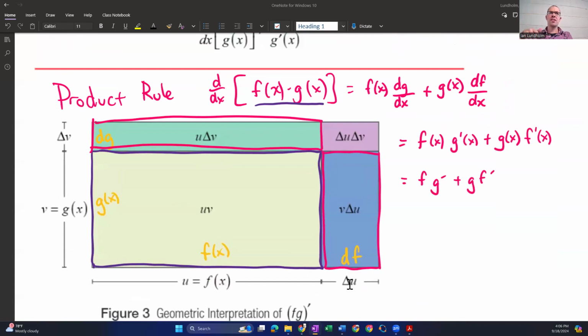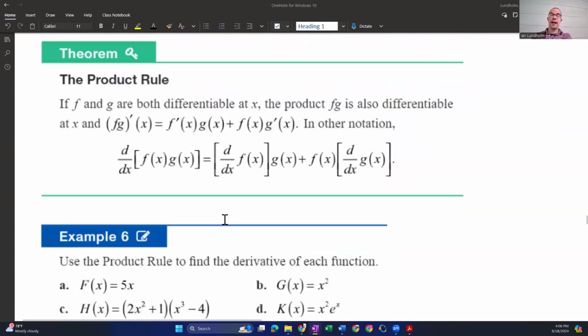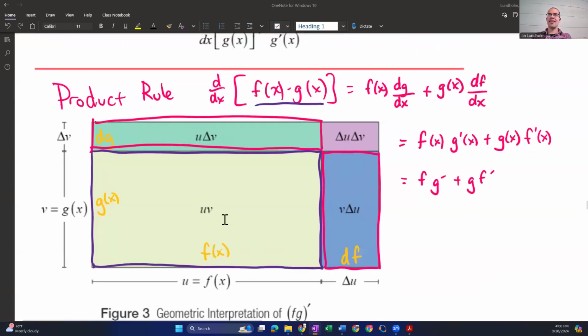Anyways, go ahead and watch that video, see how far you can get. If you get through the whole thing, great. But if you don't, that's fine too. I hope you have a good weekend, and we'll see you on Monday to pick this up. We'll talk about the quotient rule as well, and then we'll talk about the derivatives of trigonometric functions and e to the x and stuff like that.